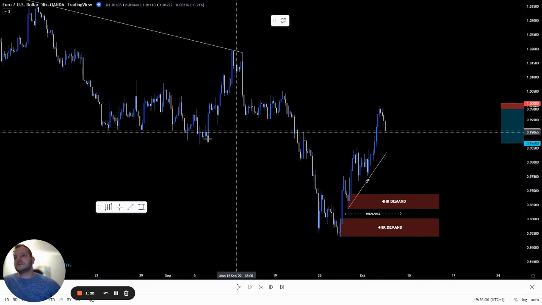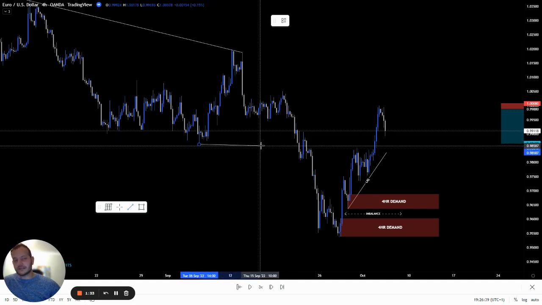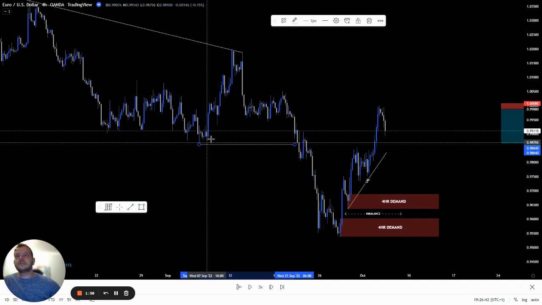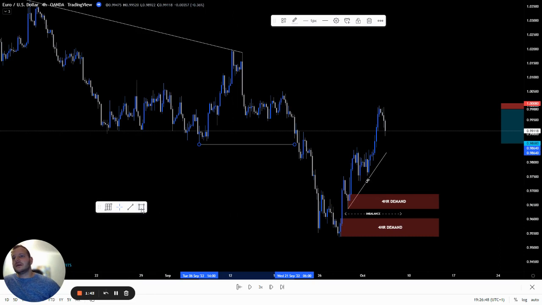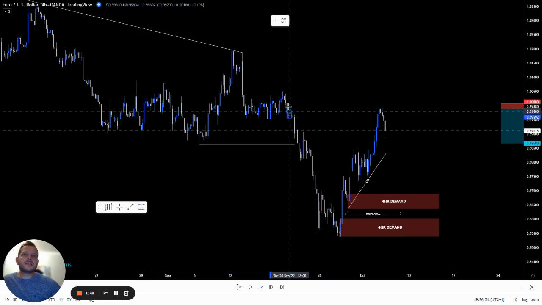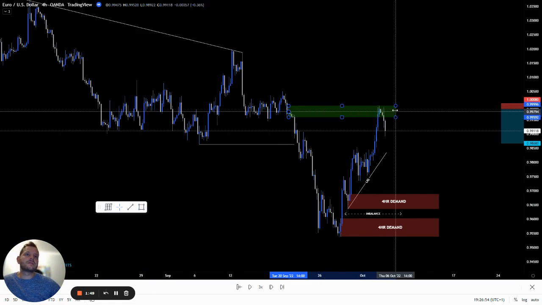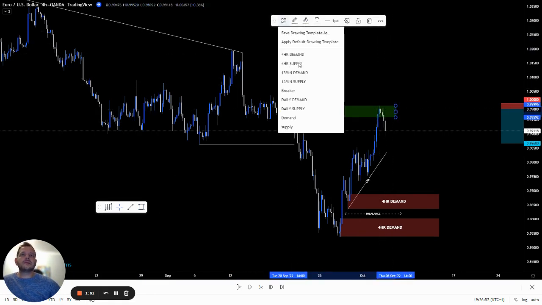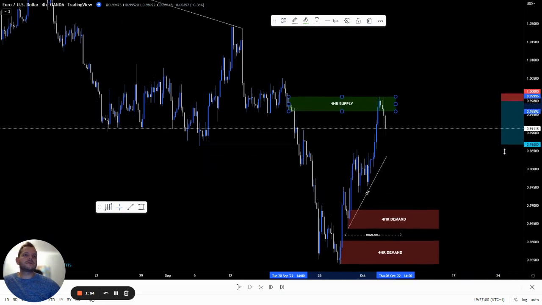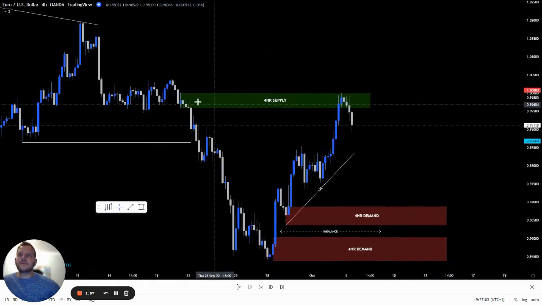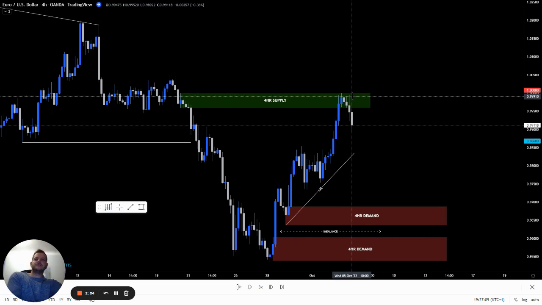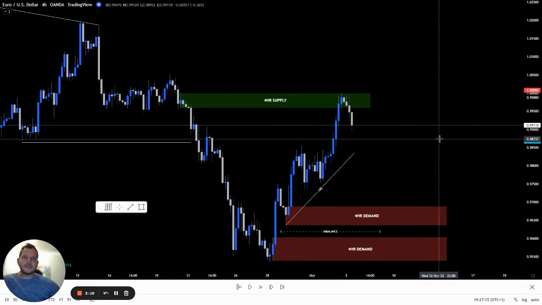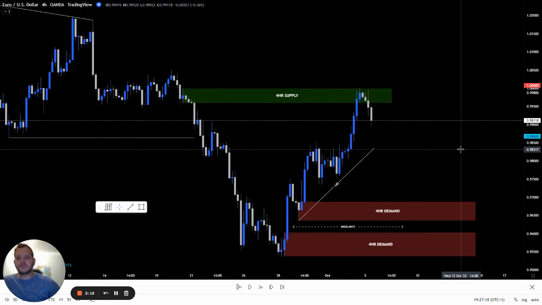As you can see, that's the low that created the last high. This is on the 4 hour, so there's a lot of push through that low. The last order block that I'm seeing is this blue candle here, that's your 4 hour supply block. I'm always wary because this looks like a double top, a retail double top, and you've got to expect them to be taken out a lot of the time. But if you've got lower time frame confirmation, then you can go with it and jump on a sell.